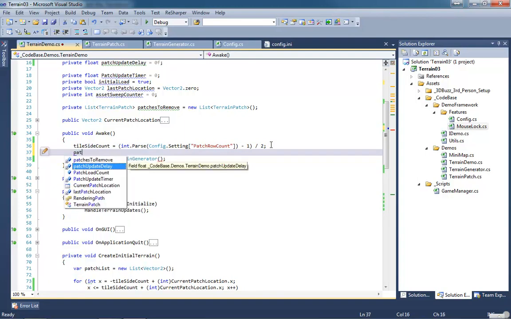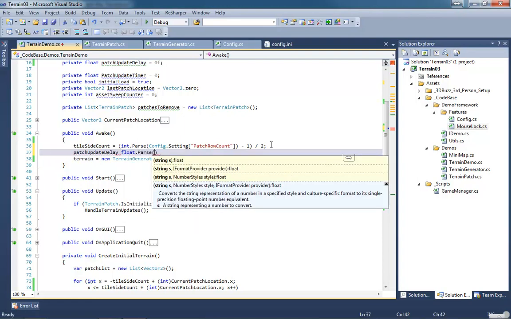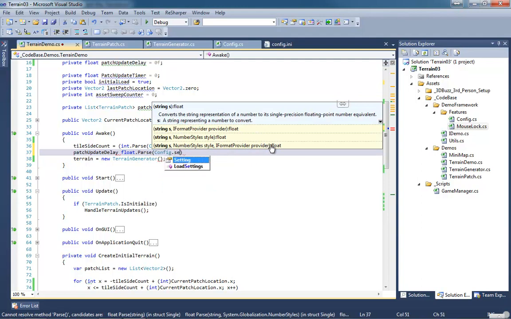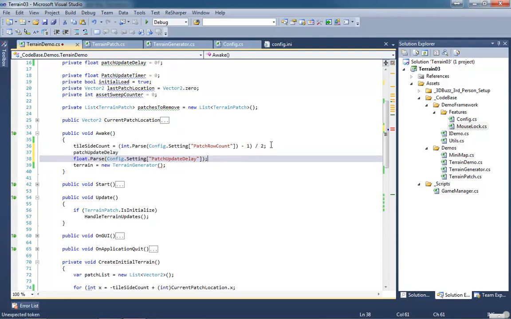Now, our patch update delay is going to be a float, so we're going to do the same thing, float.parse, and then we're going to go config.setting, and the setting that we're looking for is our patch update delay. And then we put a semicolon at the end of that.